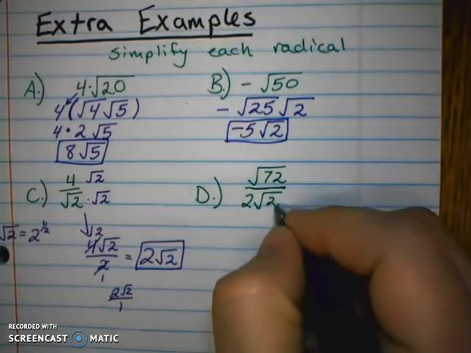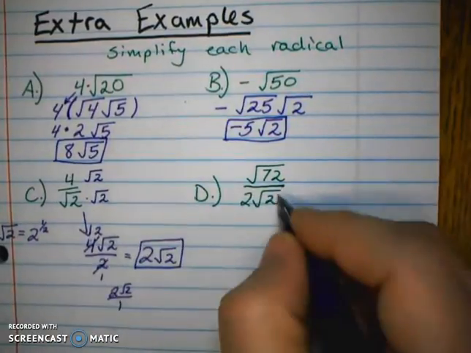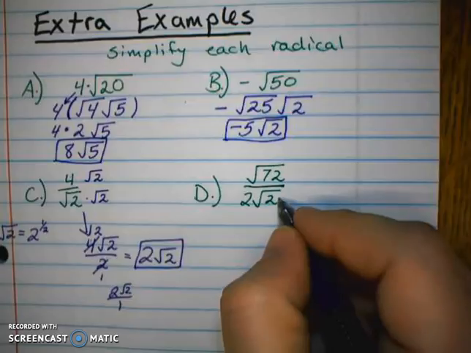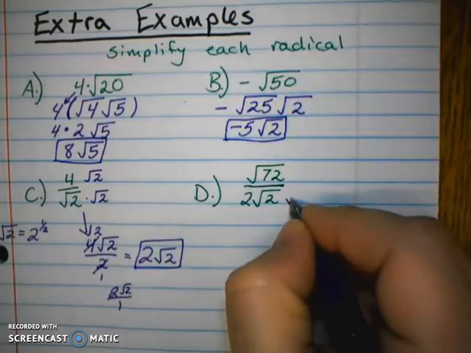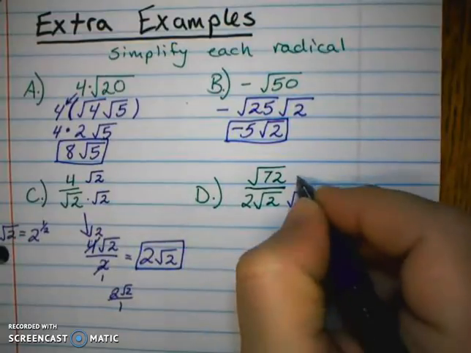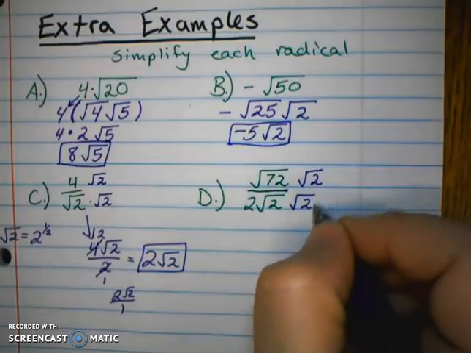All right, to get rid of the radical in the denominator, which is what we did over here, you do not need to multiply by the entire denominator. All we have to change is the radical 2, so that's all I have to multiply by, is root 2. What I multiply by on the bottom, I also multiply by on top. Okay, top and bottom have to have the same thing.